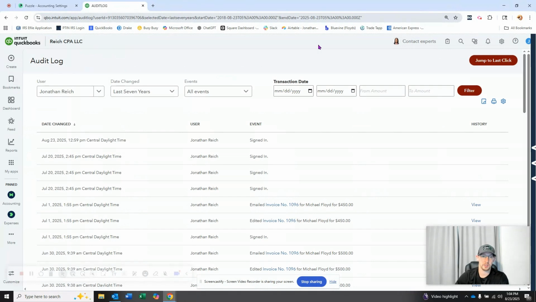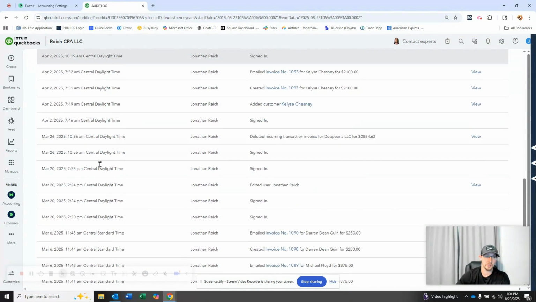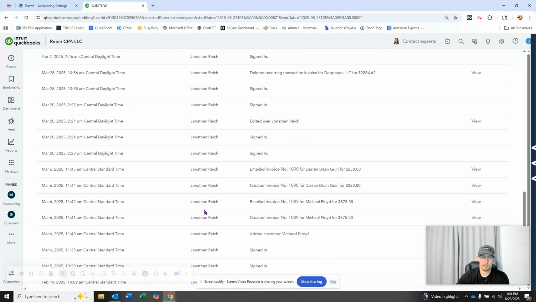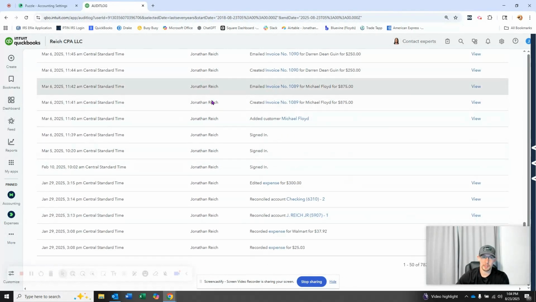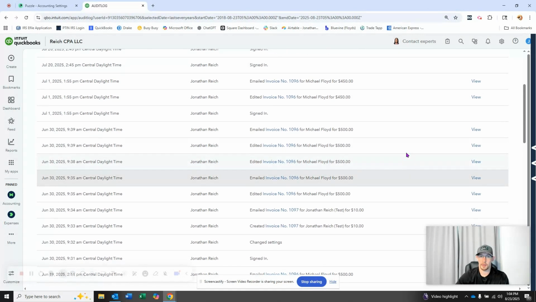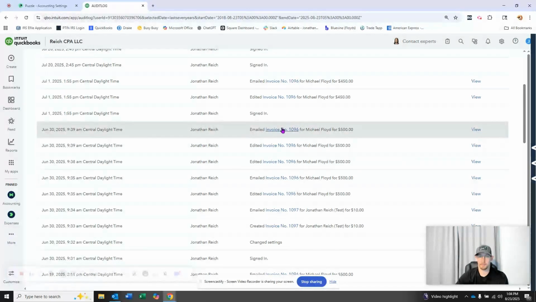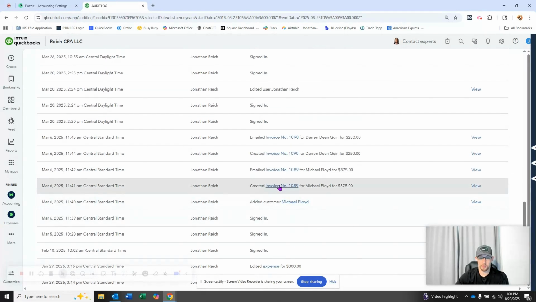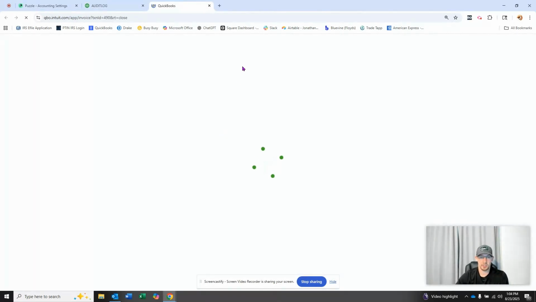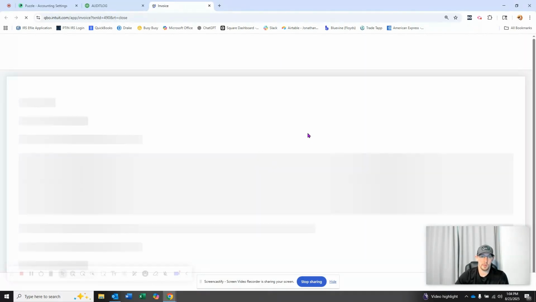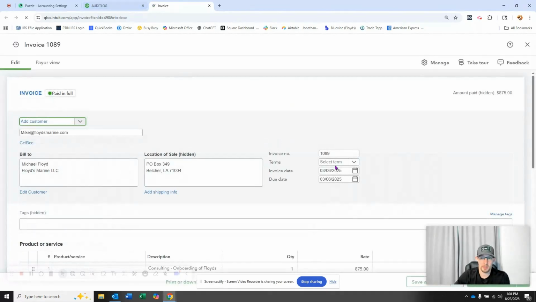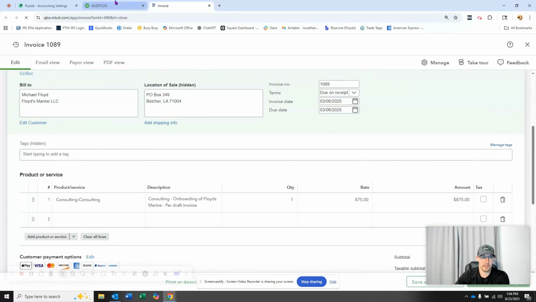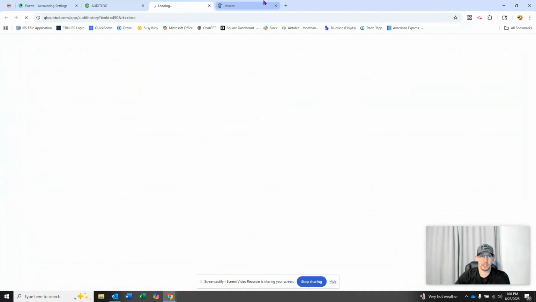So this is what the audit trail would look like in QuickBooks. So you see over here, you've got all your dates. It tells you when someone signed in. This is me here in my own books. It can tell you what exactly the invoice that was altered, the amount. And so if I wanted to go look at invoice number 1089, I just jump into it, and then it'll pull that item, and it'll show the current amount. And then you can go into the audit trail a little bit deeper, and I believe you can click view. It'll show what was changed essentially.